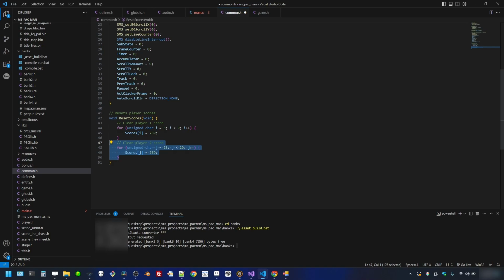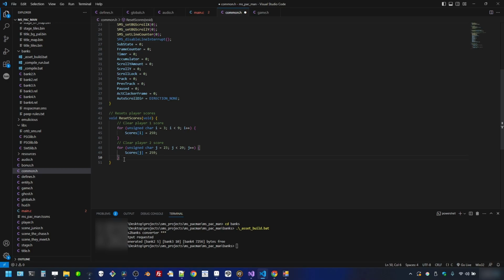Essentially, there are different things you can do with the for loop, but this is primarily what it's used for, to iterate through a collection of values, like an array or a vector or a list or whatever you want to call it. But here we're using arrays, so that's what this does.